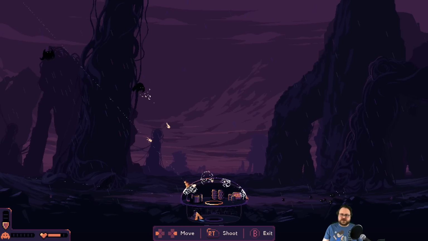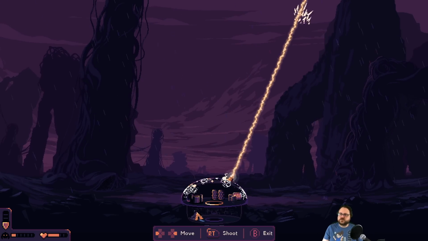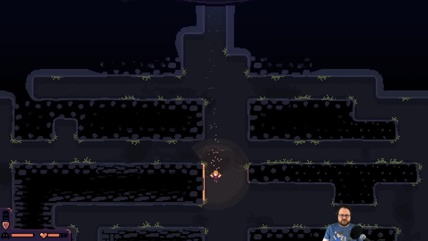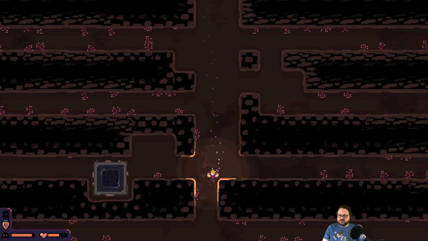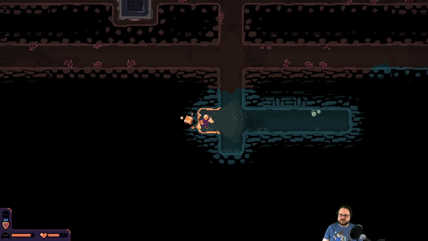Stun laser's really good at taking those little groups out. Well, it felt like it was. Well, that one was pretty good. Okay. Done. Yeah, I need one more iron for a mine upgrade. Whew. Okay, there's some iron.